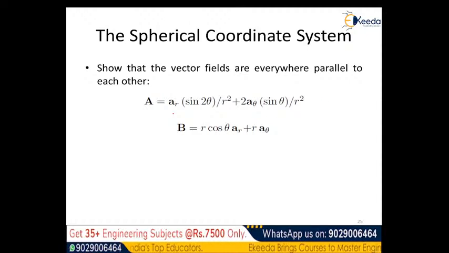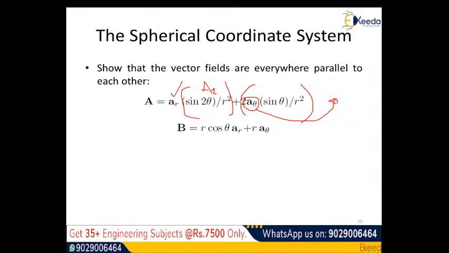As a part of this vector representation, you have a magnitude of sine of twice theta divided by small r square, multiplied by the direction component unit vector ar. So here you have capital AR into small ar. The parentheses that I have drawn is capital A suffix small r. Whereas in the second term on the right hand side, twice of sine theta divided by r square is the magnitude, and if you take a theta outside, it is the direction component unit vector.